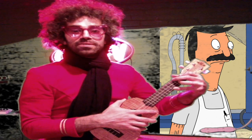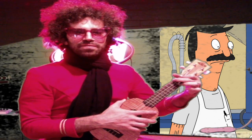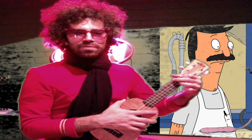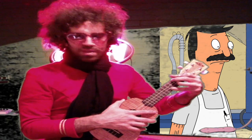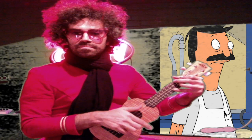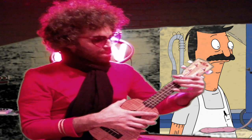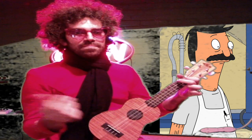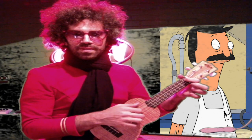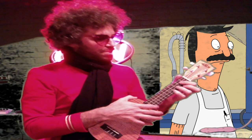Alright, 3rd chord. No extra notes, but a hard chord. Doesn't need any extra notes. F sharp minor. You keep your first 2 fingers where they were on the A chord, 2nd fret G, 1st fret C. Add your ring finger on 2nd fret E and stretch the pinky on 4th fret A. A lovely sonority, F sharp minor. And then back to A, and then in A7, you just remove the middle finger and leave the first finger down. Alright, that's the first part. You'll do those chords twice.